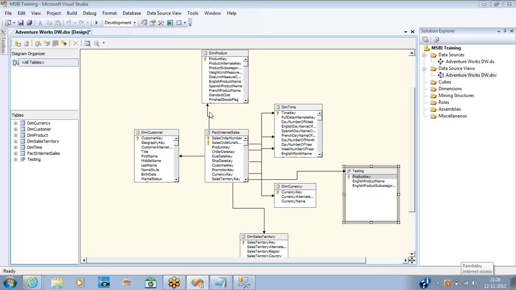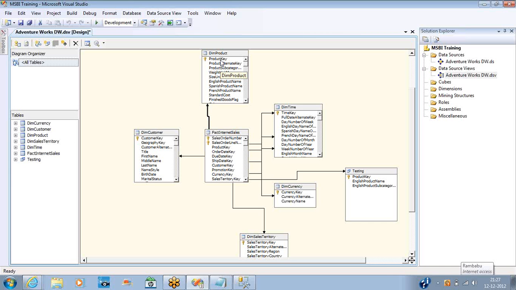Okay, let's say now this relationship is not present in the database. Let's assume that this is not defined in your database. What will happen if you give the relationship here, from here to here? If you give the relationship here, this one will be stuck only until this data source view. It won't go and apply the same at the database level. That is the fantastic advantage we have.